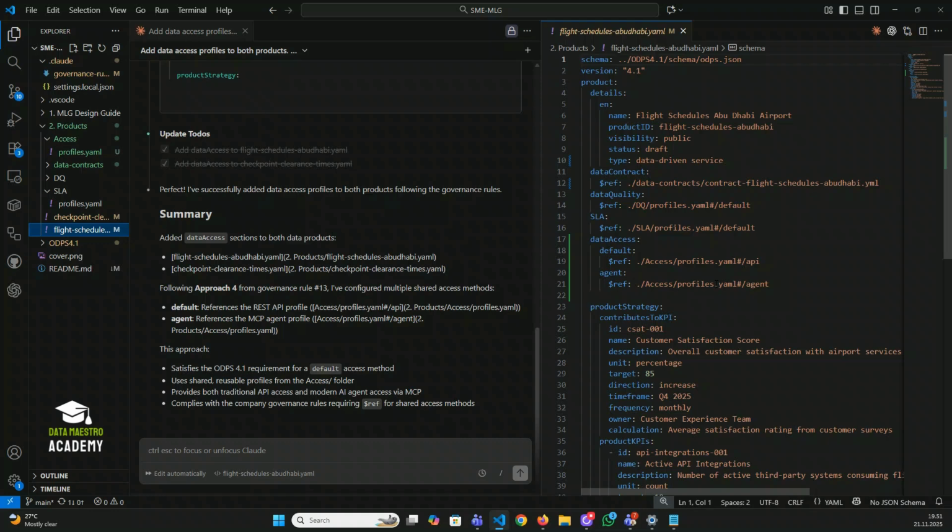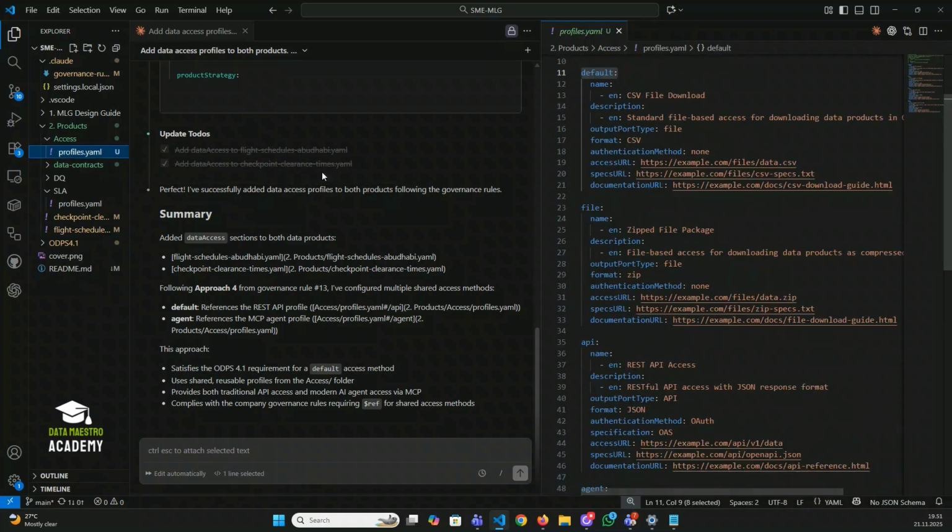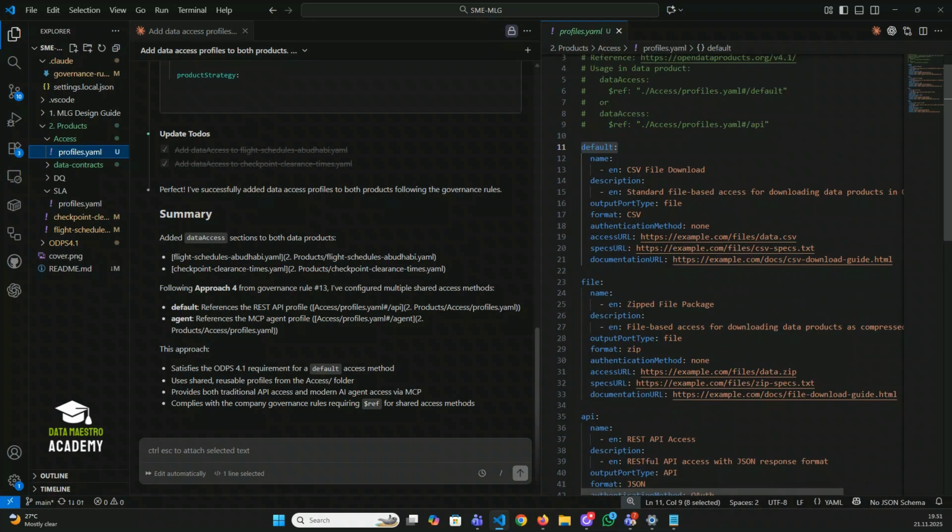And now these access profiles can actually work as shareable components, because APIs can be used with different data products. But for example, in the file access profile there's always an access URL, and it's pointing to a specific file.